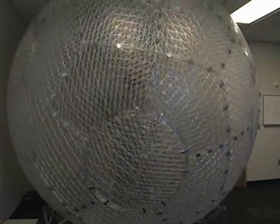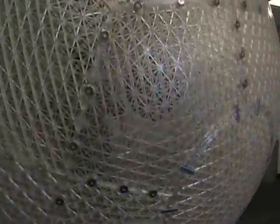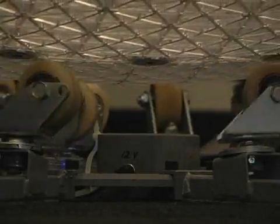As technology continues to grow in today's society, so do the methods for teaching and learning. The purpose of the virtual spheres is to create an environment in which you can step into a virtual space and by walking around in that virtual space have a direct interaction with that environment. In such a way you can connect the mind and body in a learning experience. VirtuSphere gives students a chance to see and experience a new way of learning through digital eyes.